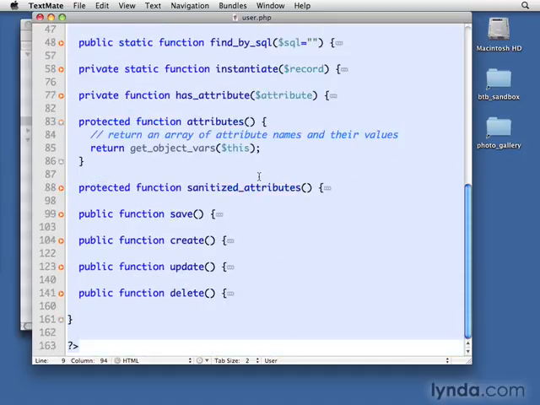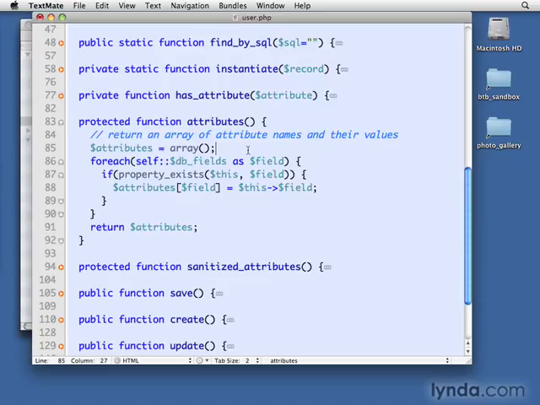So now what we want to do is come back and actually recode attributes to make use of that. So what we'll do is we'll go through each one of those and we'll ask the object to return its value and put it into an associative array. We know how to do this in PHP. So we have an empty array, then we go through those database fields, and for each one, if the property exists, then we're going to set up the associative array equal to whatever that value of the field is. Now notice here, I'm using this and I'm using the dynamic field. That's how we're able to do that. We're able to use a dynamic variable here. Don't let that throw you. And then in the end, we return that new array that we've put together of all those attributes as our attributes.